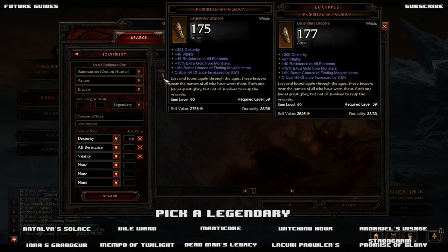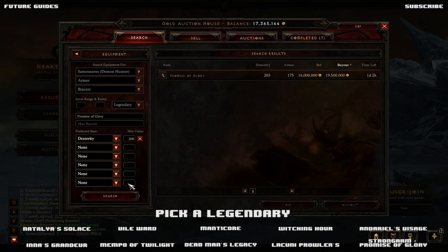Of course, you can get yellow bracers with 6% crit and lower dex, but I just preferred these ones because the high dex is always nice to have on a few items.